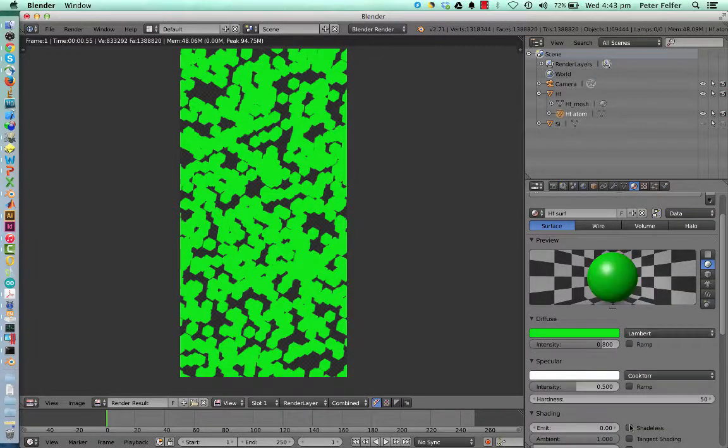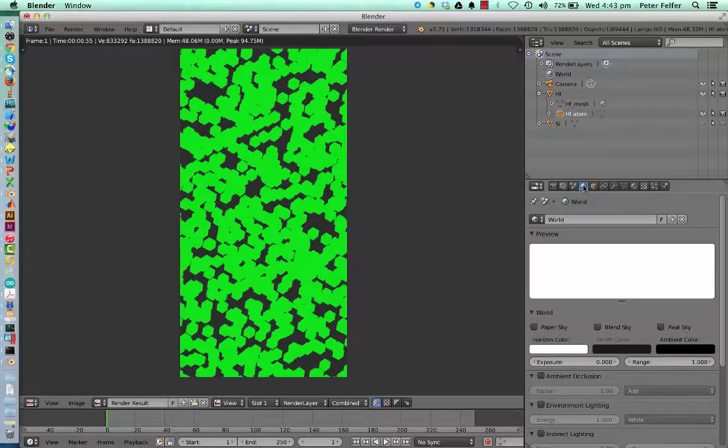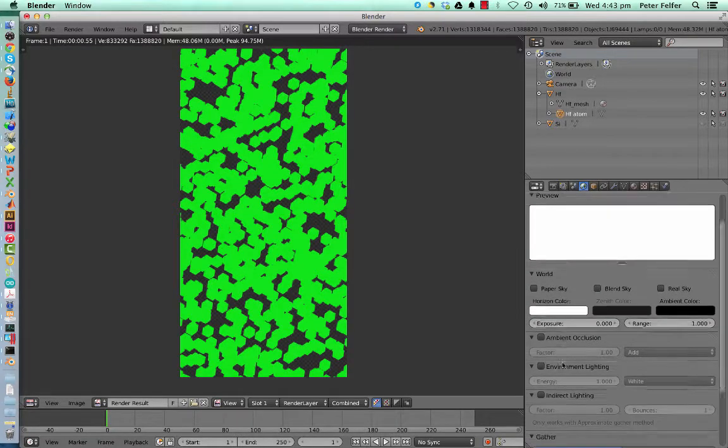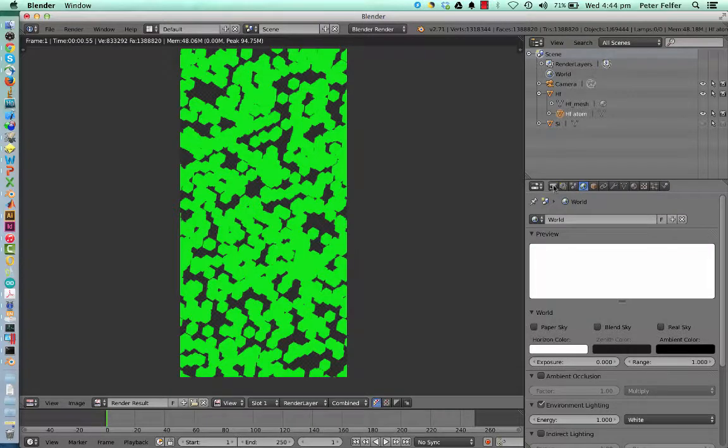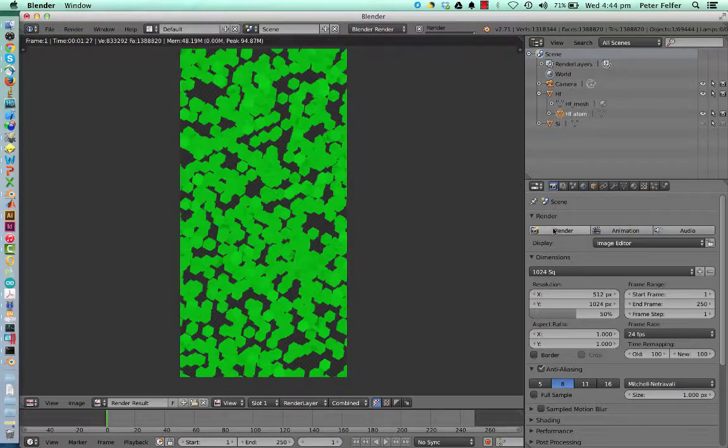So if we don't make the material shadeless anymore, we need some light in the scene. And the easiest way to get some light in the scene is to have environment lighting. You can use lamps as well. There will be tutorials somewhere else about how to set up lighting properly and all of that. I'm not going to go too deep into that, but an easier one is to have environment lighting and ambient occlusion as well. We'll do that another day. Just environment lighting and press render now, and you can see they're receiving light.